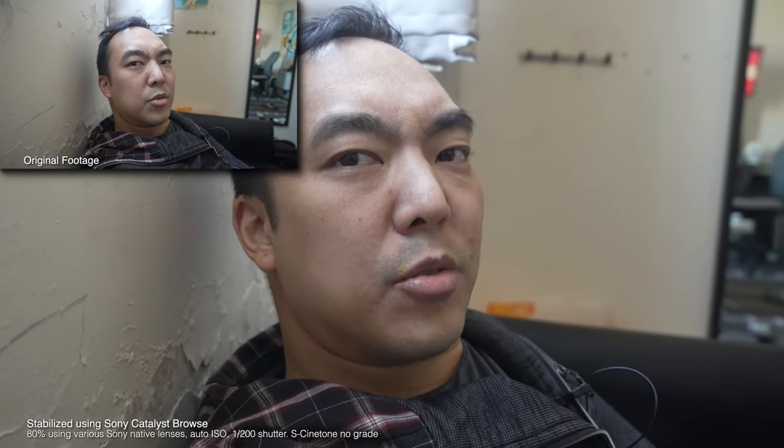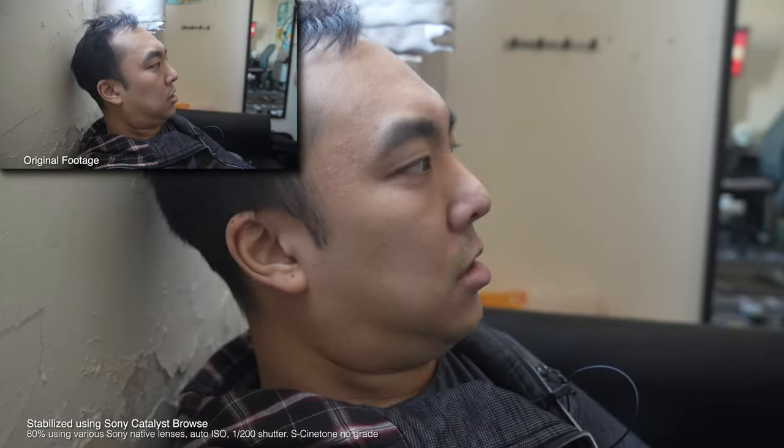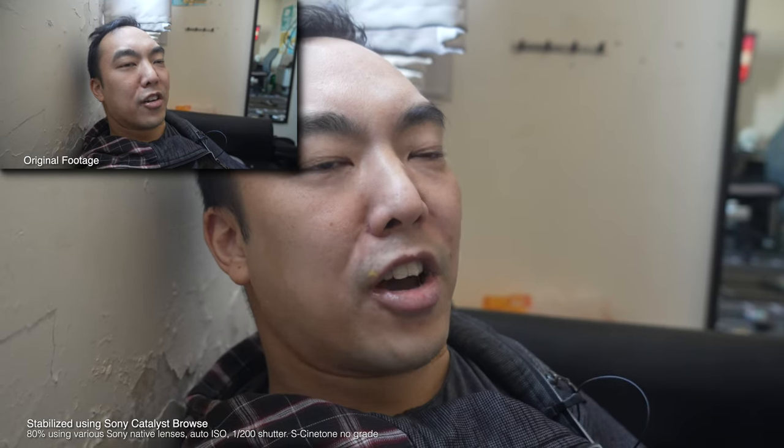It's kind of annoying. I wish it had that little red light so I wouldn't get paranoid. I mean, this is a $2,500 US body. Paid an extra $500 for the memory card, and plus the lenses themselves cost at least $1,000. So I'm paying about $4,000 to $5,000 for a camera, and they couldn't put a little red LED light on it. Come on, Sony, you can do better than that.